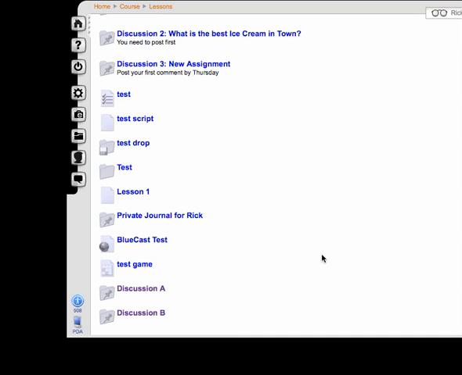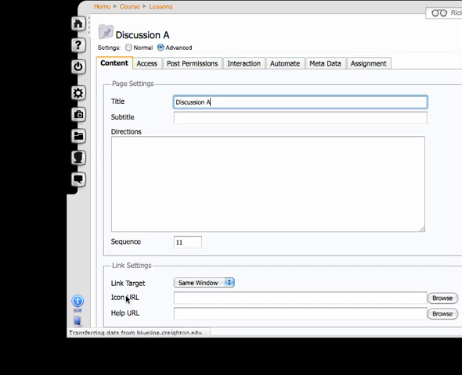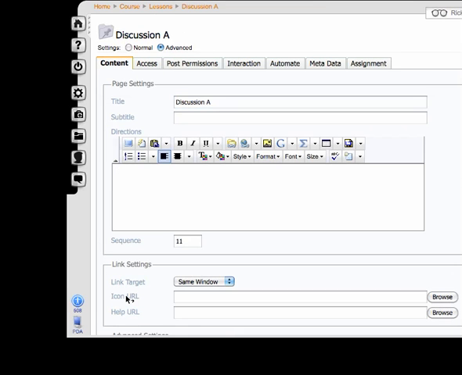Okay, I'm going to show how to set up grading rubrics on discussion forums within Blue Line now. I'm going to do it on a couple of discussion forums I've already created. It certainly could have been done right when I created the forum as well, but I thought it was easier to wait and do it afterwards. So I've got my existing discussion A here, which I'm going to click on settings so I can go back into those initial settings, the same things I did when I first set it up.